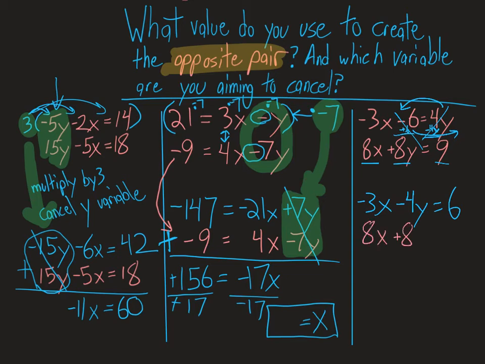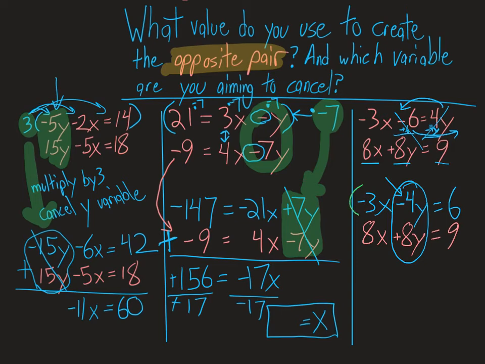So the first thing I did was rewrite it. Not to create the opposite pair, but just so they're both in standard form, just so we can now look at the problem. And now we'll look at it and we'll say, okay, right here, my y's look like an easy go-to. I can multiply by what? Hopefully you guys are saying positive 2, because I need that negative 4 to become a negative 8. And then they'll be opposites, negative 8, positive 8, they'll cancel. So let's go ahead and do that.